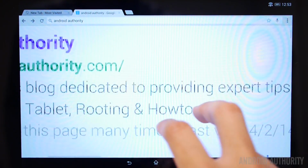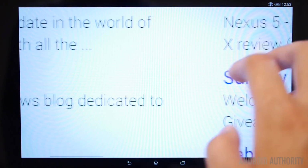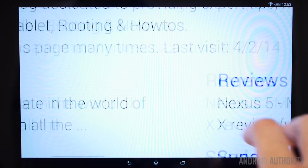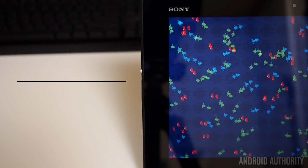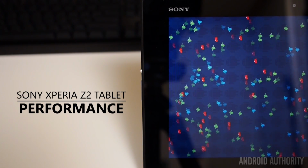to fault the reading experience here. Text is still very sharp and it's not hard to read at all. So ultimately you'll be watching a lot of movies, reading books or magazines, and playing games on here, and you'll have a great time doing any of those things, which makes the Z2 tablet a great media consumption device. And all of that fun is accomplished with the help of a great processing package, the kind of which you're probably already expecting.